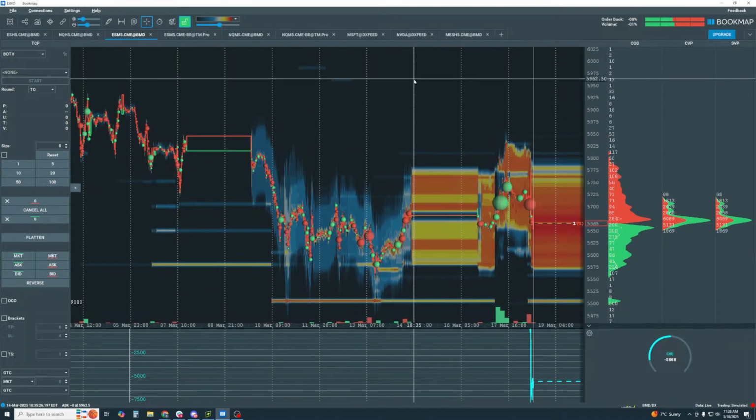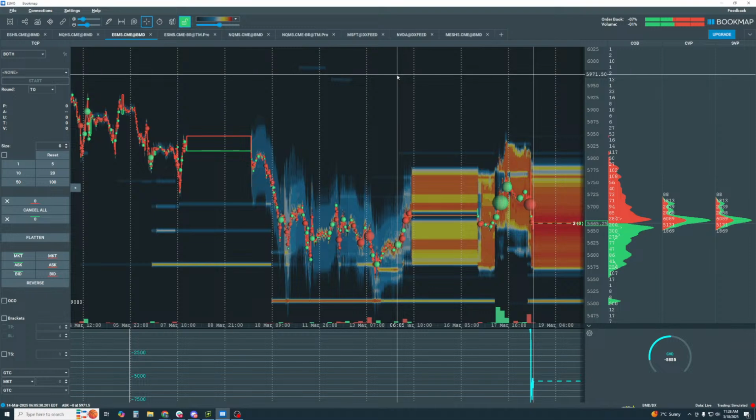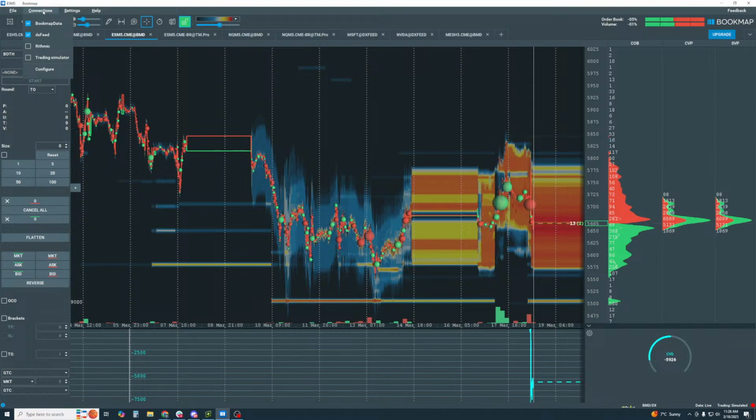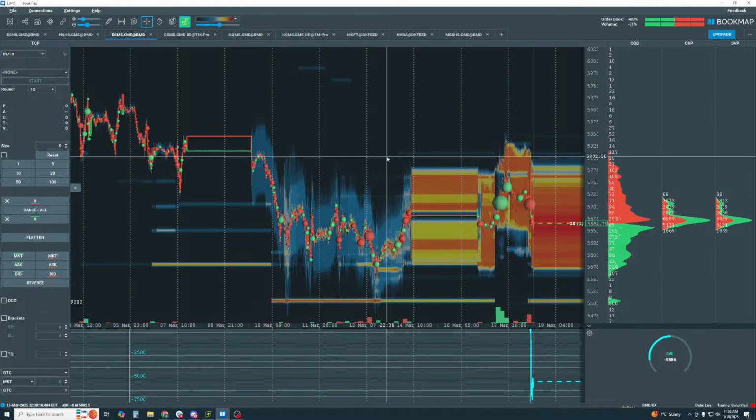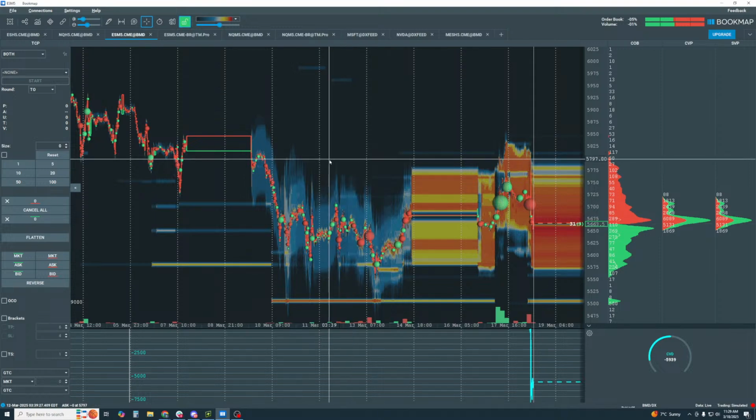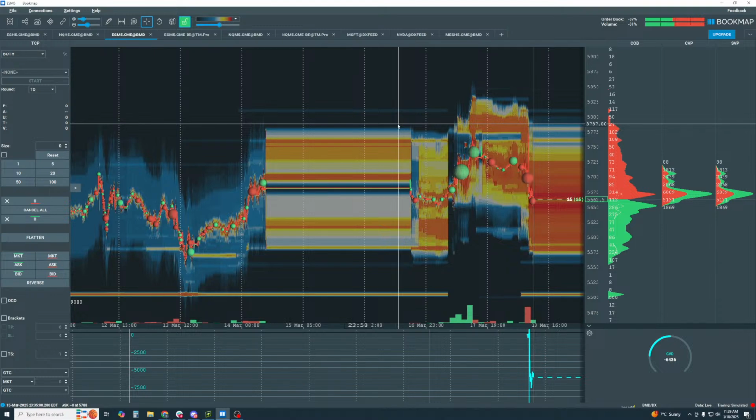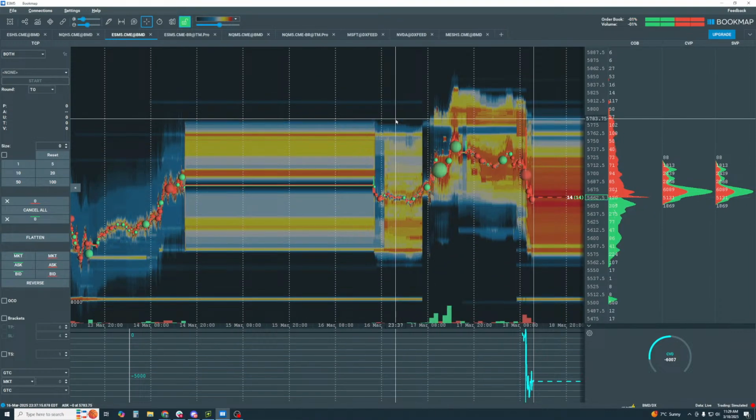It's best to check with support on that. It shouldn't be an issue. I don't know why it's not showing up right now. Oh, I know why. I'm sorry, it will work. Look in the lower right-hand corner, because I'm in simulated right now. You have to be in the live environment when you connect. So you have to connect to trading real and not trading simulated. Then it will show up. Okay, no problem. It'll work for you.